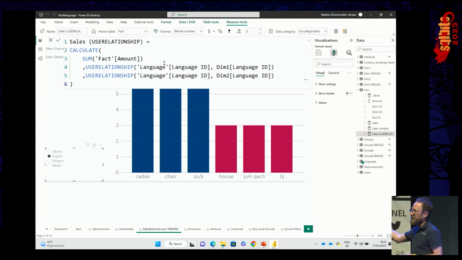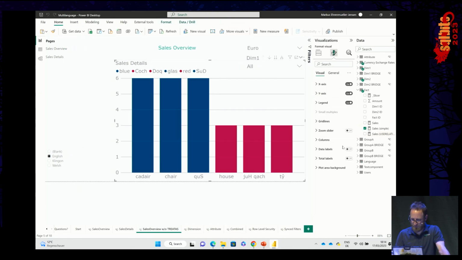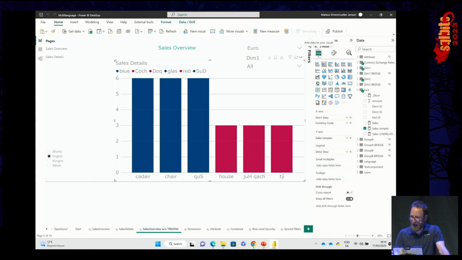Usually this works because if you have one active relationship and several inactive relationships, and you activate an inactive relationship with USERELATIONSHIP, implicitly, automatically, the active relationship is deactivated without asking. So that's very interesting, what this does for me. Obviously, I did not run this through the last February release. So let's see how this works in here. If you're not learning anything in this talk, I learned something, obviously.